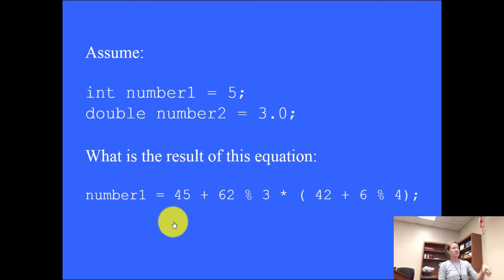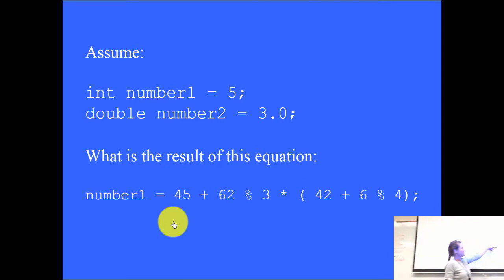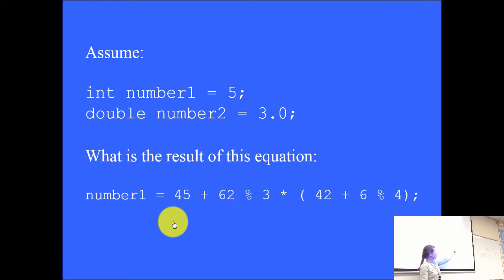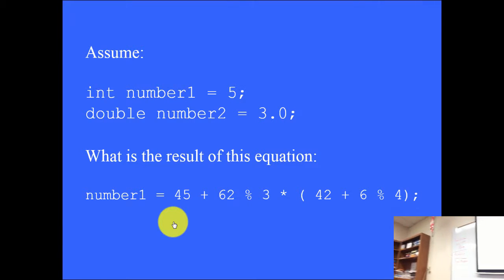So order of operations, actually, this is on the same level as multiplication and division, the modulus operator, right? So what's it going to do first? That's the modulus. What's it going to give you here? It's going to give you 2. 2 plus 42 is 44. Then it comes out here and it's going to go from left to right. It's going to give us 2 times 44. You guys know 2 times 44: 88 plus 45 is 133.